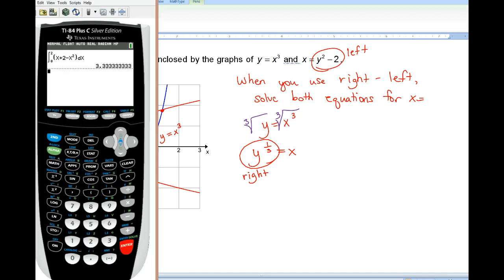Good. So we're going to graph on our calculator. Go to y equals. So I have x to the third. And what's the other curve? X plus 2. Wait a minute, be careful here. It's the square root of x plus 2. Isn't it also the negative square root of x plus 2?